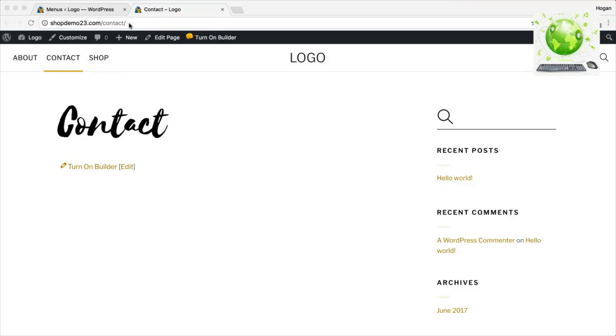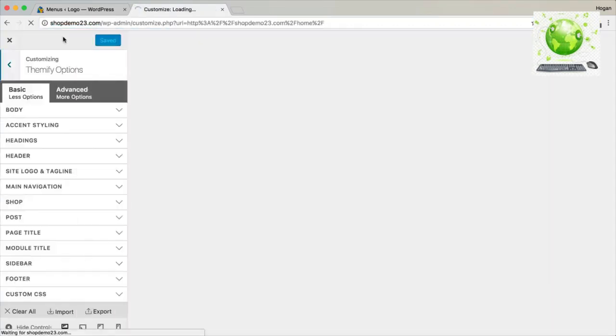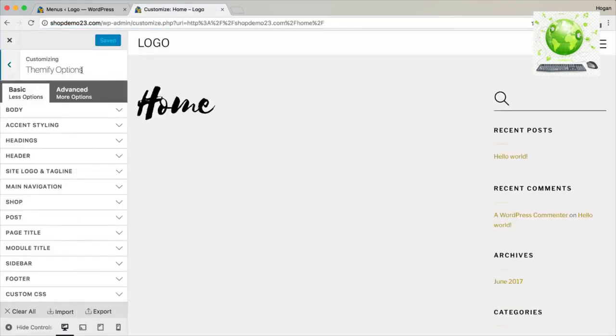Okay, so once that is done, we'll actually need to set in a static home page. So basically, if you type in home here, you'll be directed to your home page that you just created. So we want to set that home page to just be our domain name. Okay, so you want people to go to your home page just by typing your domain name. So to do that, click on the customize option up here. And as you can see, it will be automatically directed here to themify options.